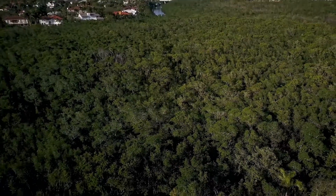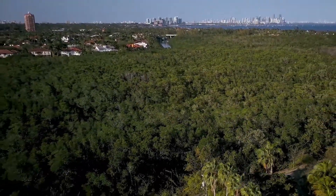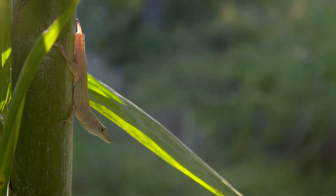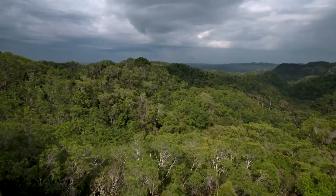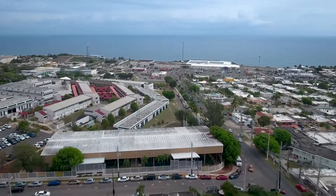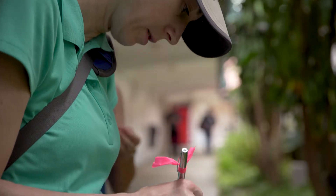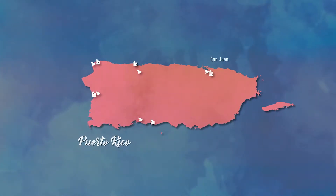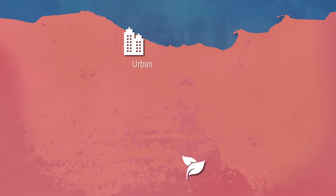Urbanization is the transformation of natural habitats into man-made habitats, things like cities. As cities grow, animals that live in natural environments begin to encounter these urban environments more often. The overarching question my research is trying to tackle is: can humans influence the course of evolution? In order to understand the evolutionary effects of urbanization, I've been comparing populations in paired urban and natural sites.